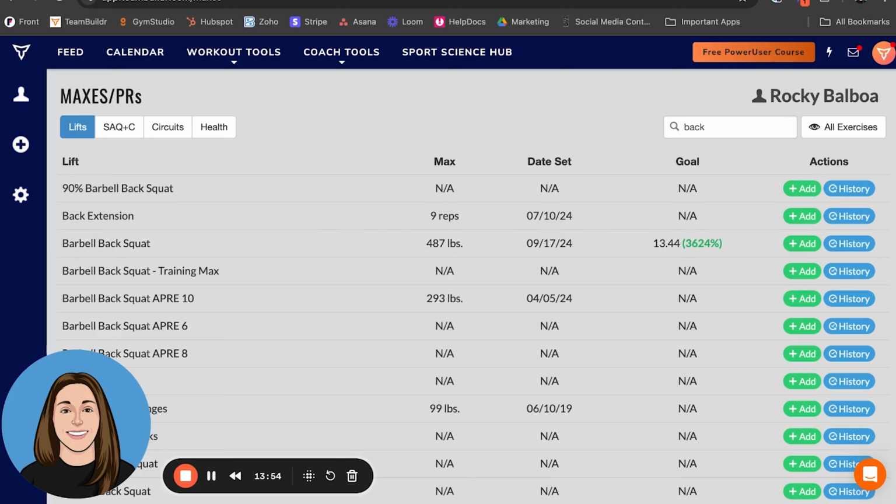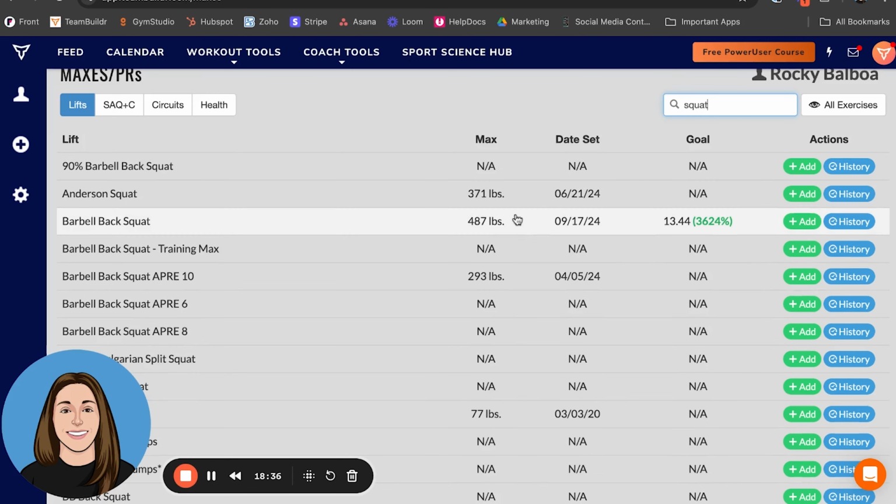Another area where coaches will often be confused or have an issue with linking tracked exercises is, let's say they decide that they want to link something like a trap bar deadlift to a barbell back squat. If they've never actually programmed a barbell back squat and don't have numbers for the barbell back squat, then when they go to program the trap bar, even if they decide to add percentages into that program, because the trap bar is linked to the barbell back squat, no data is going to appear as a max.